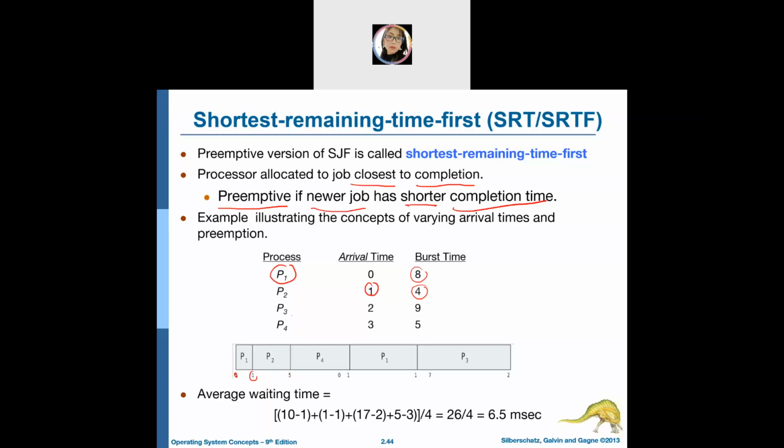But supposedly your P3 arrives at second 2, but it has not yet started. P1 is not finished at 8 bursts; supposedly it's going to be until 8. You can see that it's going to start after that. It's slightly not similar to the other two, SJF and also FCFS. So here you draw P2 now at the arrival of 1, and then you have the burst of 4, for example.